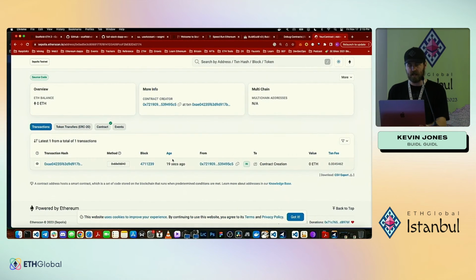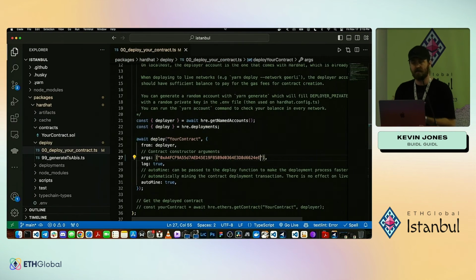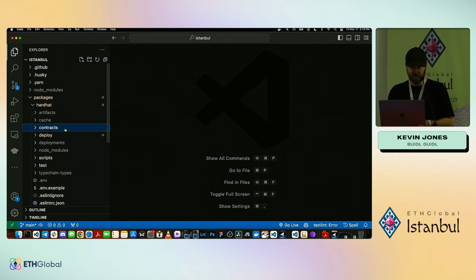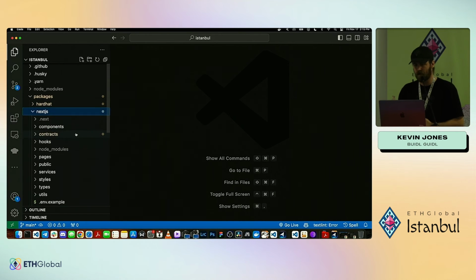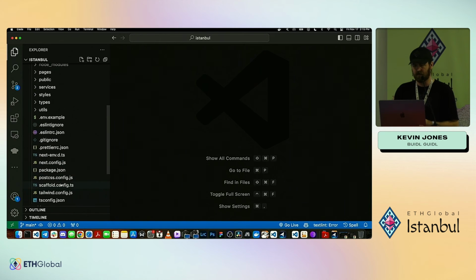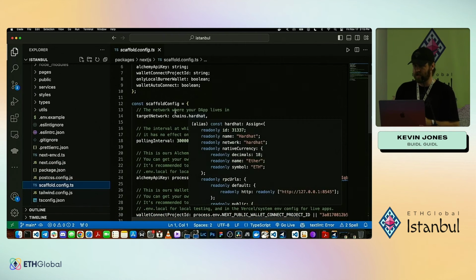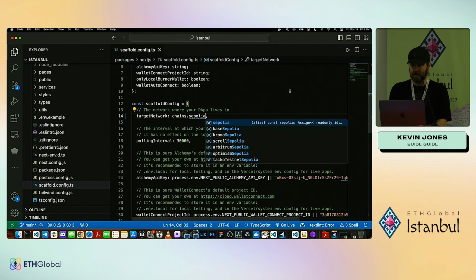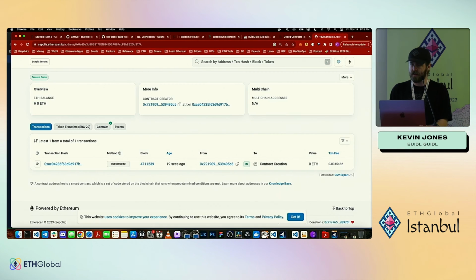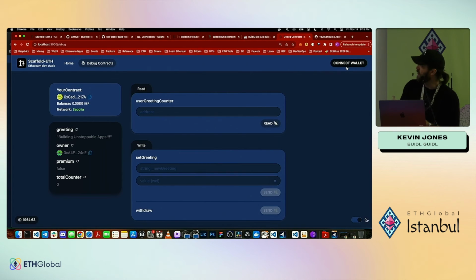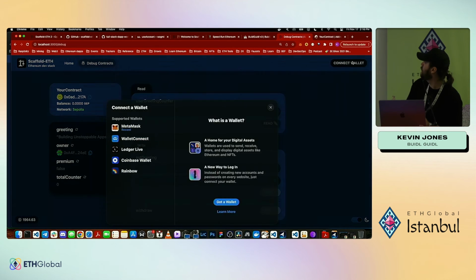The next thing we want to look at is how we update our front end a little bit. I only have like 5 minutes, so this is a speed run of Scaffold-ETH. So we look in the Next.js folder. I'm going to briefly touch on it, but there's a couple of config files. The first one is the scaffold config. If you come here, there's chains.hardhat, so we can change that to Sepolia and then save it. Then if we come back to Scaffold-ETH and refresh, we'll get kicked out of our burner wallet here, but then we can connect MetaMask.